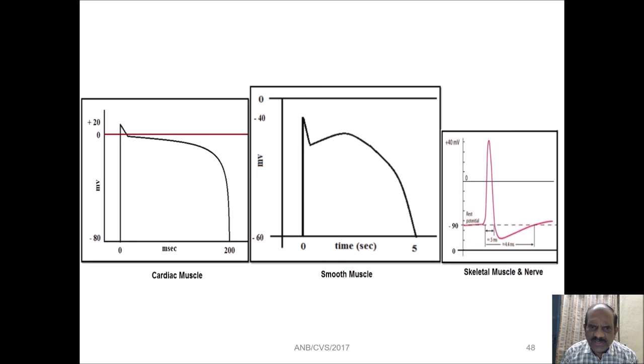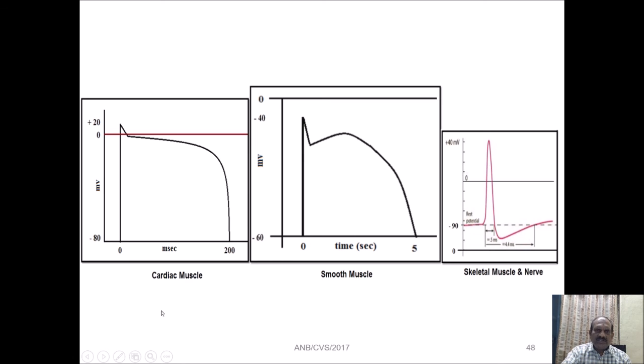Similarly, I have just discussed this figure. If you remember, it shows the action potentials recorded in three types of muscle. It is a spike of the action potential in the skeletal muscle and the nerve, and that of the smooth muscle and the cardiac muscle shows a prolonged phase of the action potential, and repolarization occurs after a longer time. Hence, try to understand that depending upon the duration of the action potential, skeletal muscle has a shorter duration of refractory period, and in the case of these two types of muscle, they have a longer duration of refractory period.